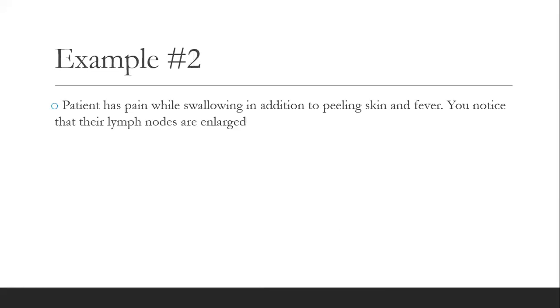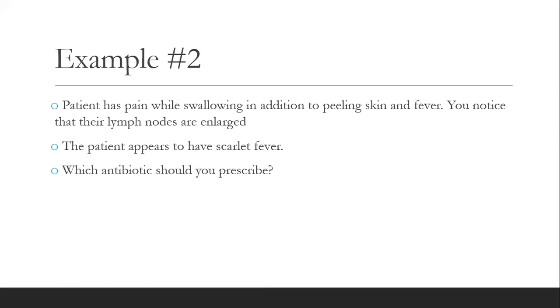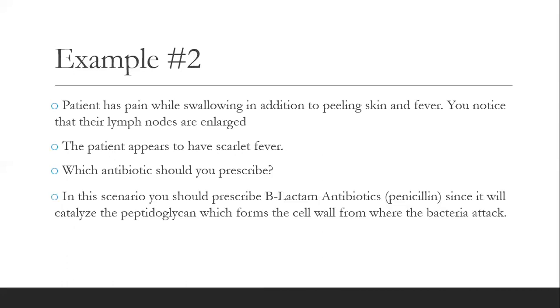Example number 2. The patient has pain while swallowing in addition to peeling skin and fever. You notice that their lymph nodes are widely enlarged. The patient appears to have scarlet fever. Which antibiotic should you prescribe? Again, I'll give you a moment to think about it. In this example, you should prescribe B-lactam antibiotics, otherwise known as penicillin, since this will catalyze the peptidoglycan, which forms the cell wall where the bacteria will attack.